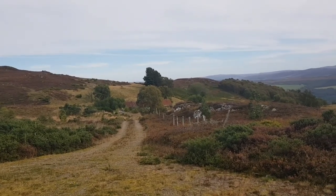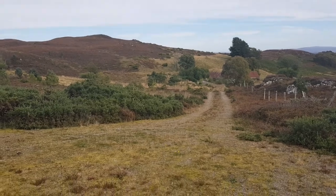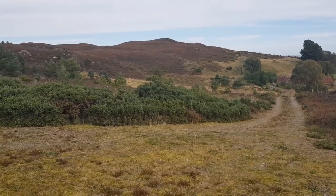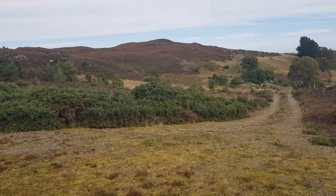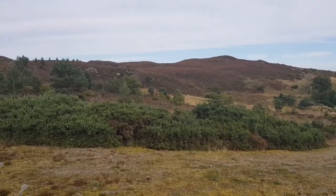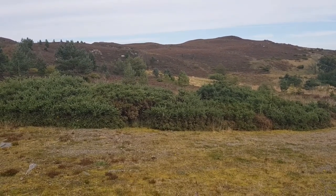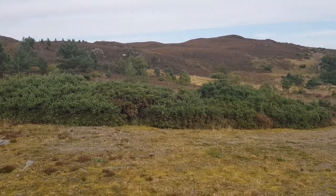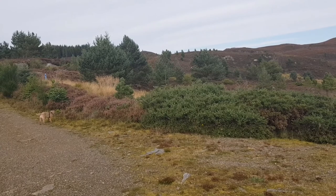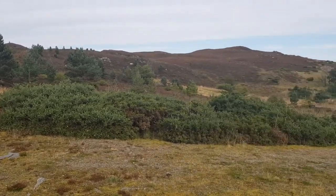Actually I think I'll go up there and have a cup of tea and a bit of lunch. Then the track follows down the hill there to some woods, and you cut through the woods, and there's a little whiskey — whiskey still sort of stash, they said. It's worth going and having a look. It's like a little hut, if you like. You could sleep in it if you wanted to. But I think it's used for education for the kids, because there's a nature park that we're going to walk up to soon — all sorts of kids' activities done there through the week, and some school kids go there and learn stuff as well.